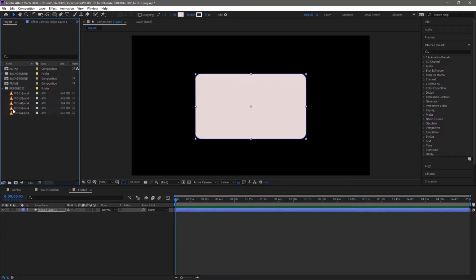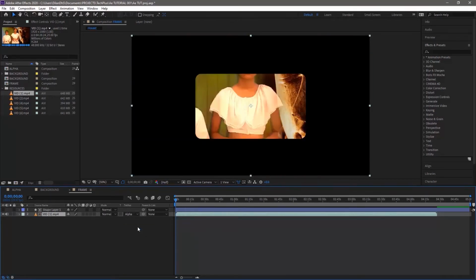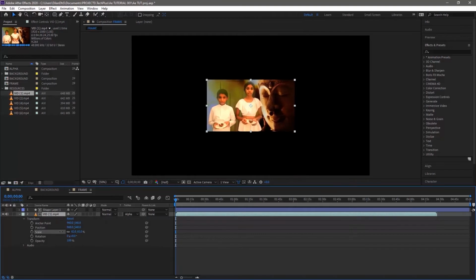So I will drag and drop a video to the first frame, and just select. Here you can see at the bottom we need to select alpha matte for the shape layer, and we need to resize the video which fits into the frame.